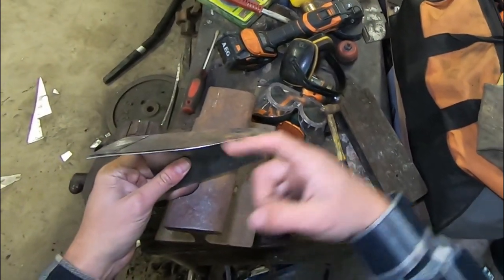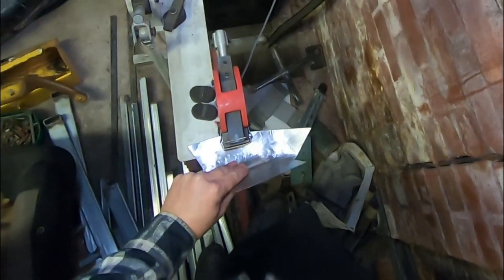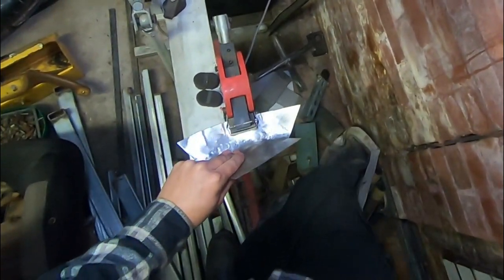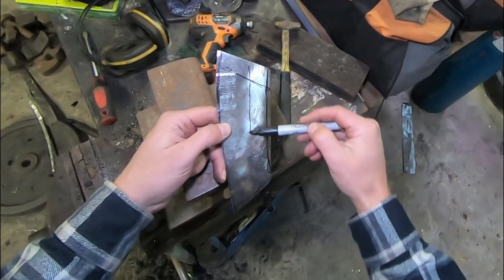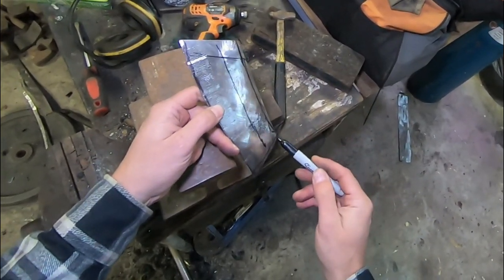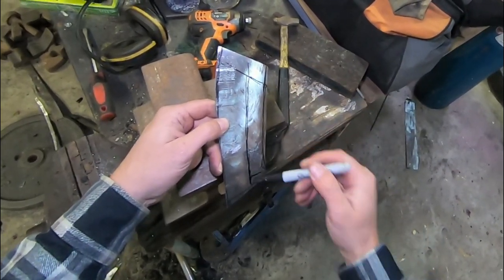Starting to shrink, which is why it's buckling, so we may need to chuck this in the shrinker as well. It will also assist with the curve. So we'll try and fit this up to the quarter now, but there's probably going to be a line that kind of goes along like that that we're going to have to make. So we're going to do a fairly sharper edge coming along here, I'm expecting.